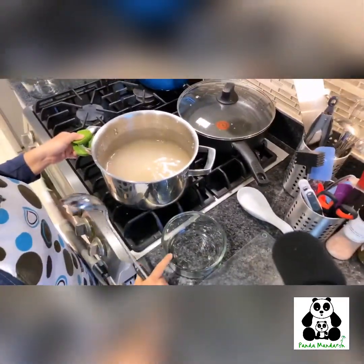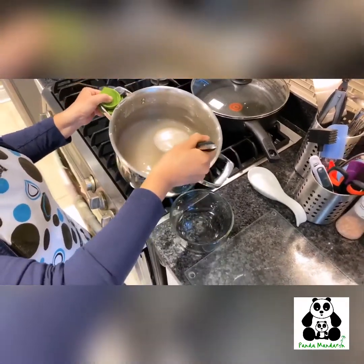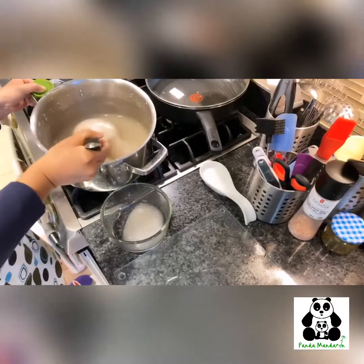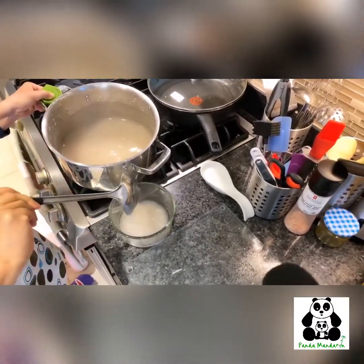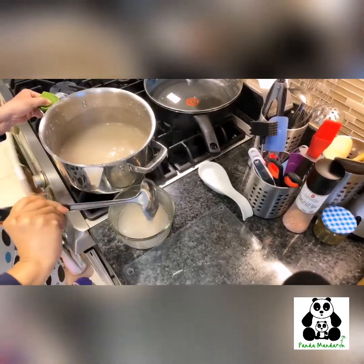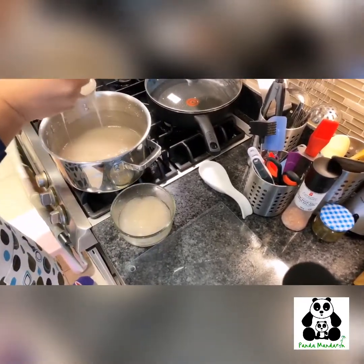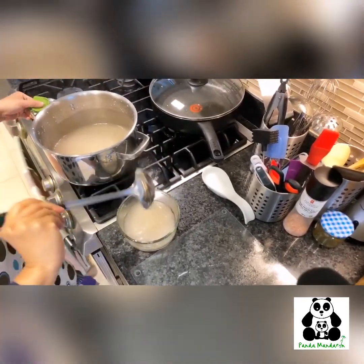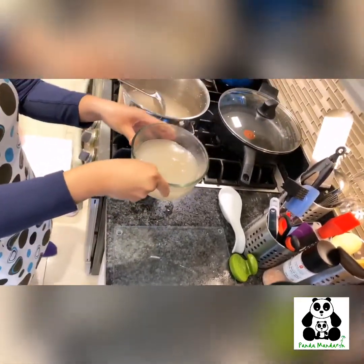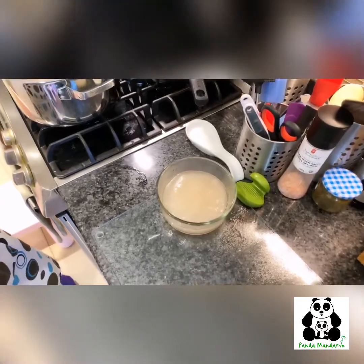So the next step is to swish some water in a bowl and ladle the jelly into the bowl — that's supposed to make it easier for it to come out afterwards. You can make it as thick as you want, because later on you're going to be cutting it into strips or cubes. It takes about four to five hours for it to cool. I'm thinking of cutting it into strips, so I'm not gonna make it a full bowl. I'll leave it on my counter for four to five hours and might pop it into the fridge as well to speed up the cooling.